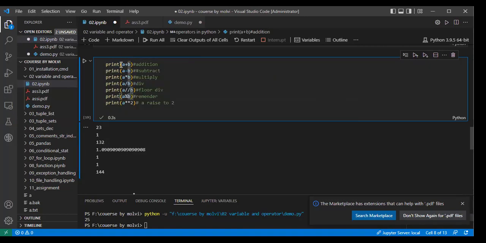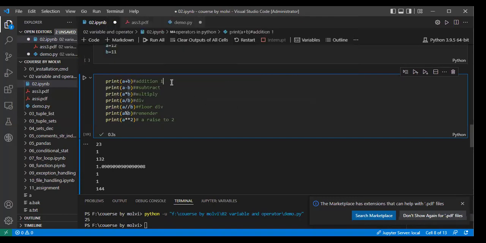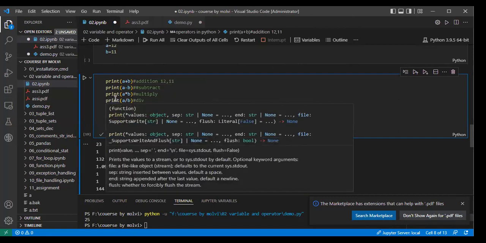Now this is simply doing addition, a plus b. What is a here? Let's write a. A is 12 and b is 11. This is 23, that is correct. 12 minus 11 is 1, that is correct. A into b is 132, that is also correct. You might check on your calculators.